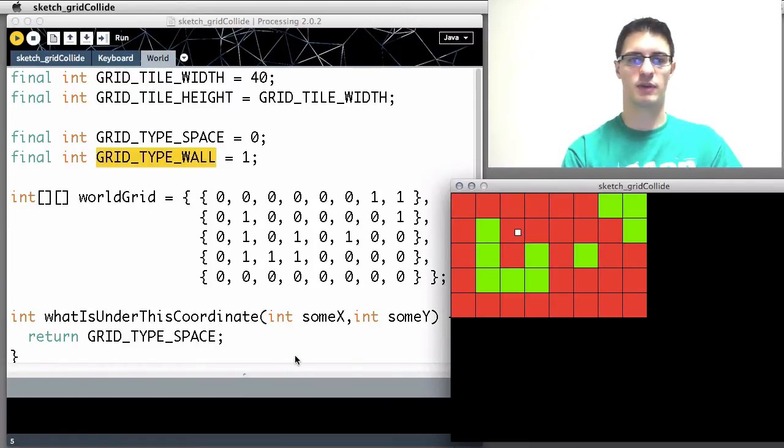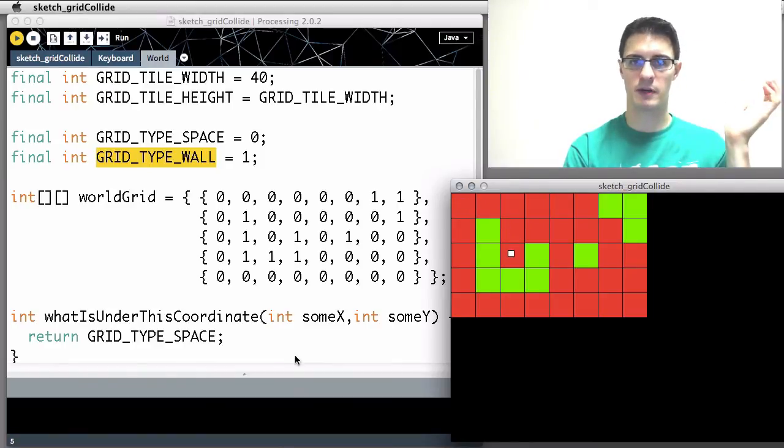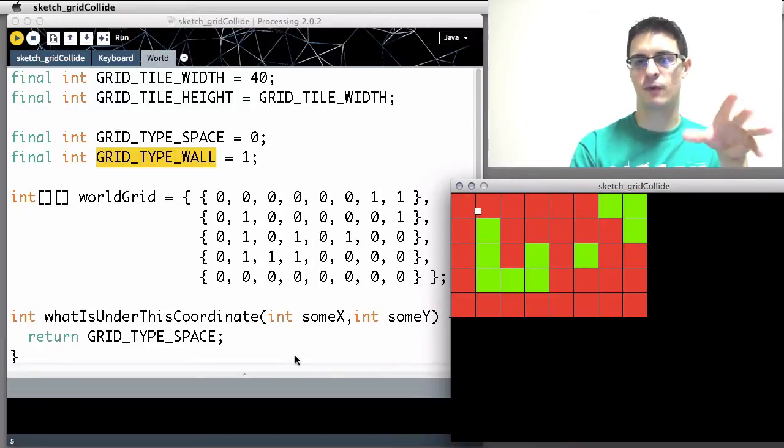I just want to look at this grid one more time to think through, okay, we have a player position on the screen. Remember, it starts at 100, 100, which is about here. And as it moves left, it gets less. So like here, the x coordinate is 0. Here the y coordinate is 0 as well. We want to think about how to turn those into tiles. Well, these tiles are 40 pixels wide, right? So we can even do this.